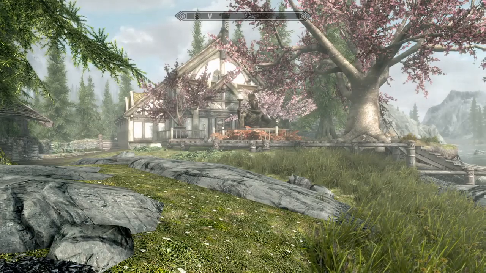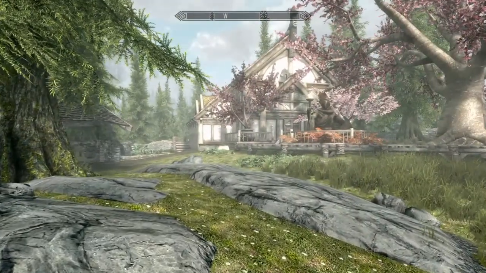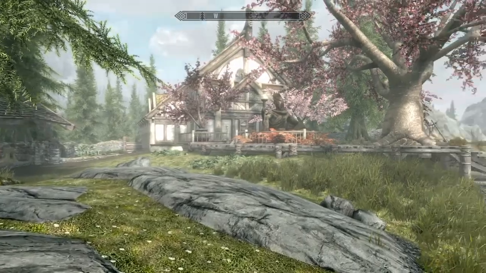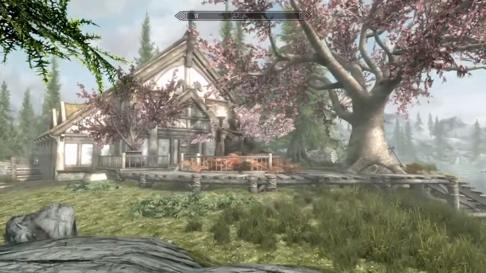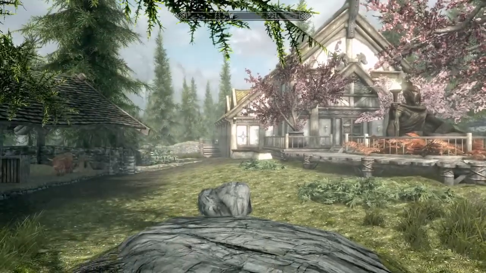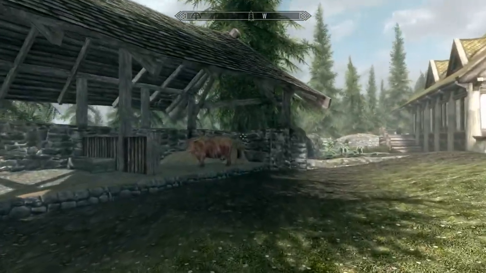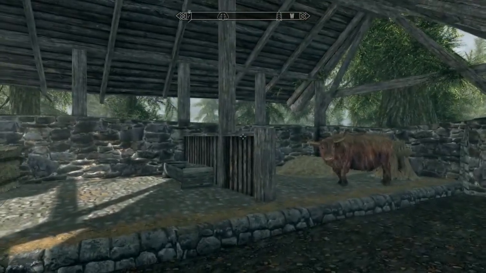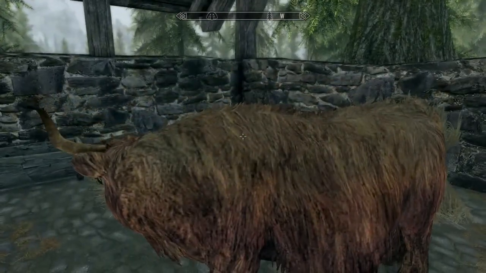So what we are looking at is a lot of pink trees. He's put a lot of them here. A big, huge, tiny snow elf statue. Oh, it's got a nice little horse stall, but he put a cow in it. And the cow has no name. It's a cow. Why would it have a name? You always call your cow Bessie.